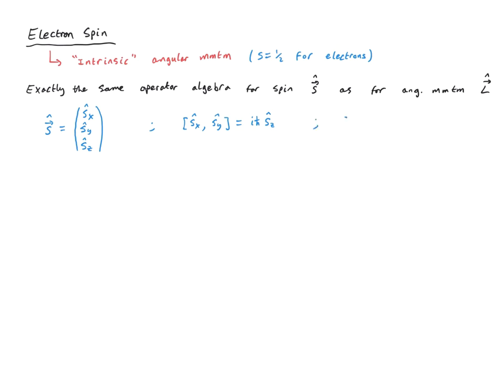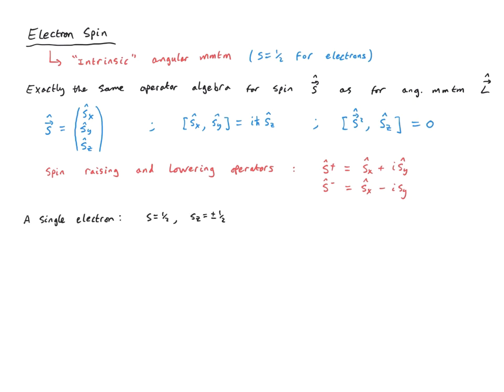We also have that S squared commutes with the z projection Sz. This is important because it means they form a simultaneous eigenbasis, and we can label states by both their spin and their z projection. In the case of electrons, we know that the spin is S equals a half, and the z projection, Sz, can be plus or minus a half. We can again introduce spin raising and lowering operators as combinations of Sx and Sy. S plus is defined as Sx plus i Sy. S minus is defined as Sx minus i Sy.